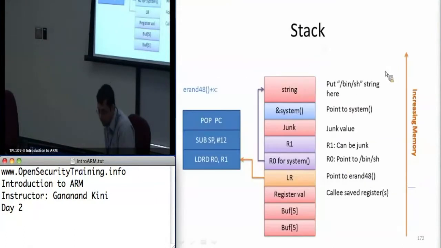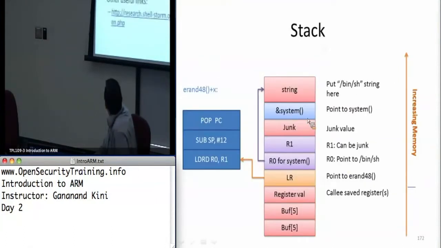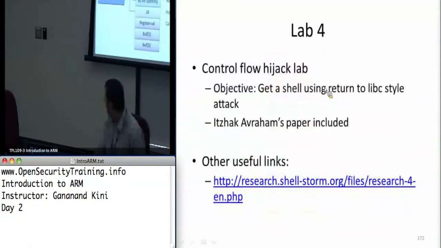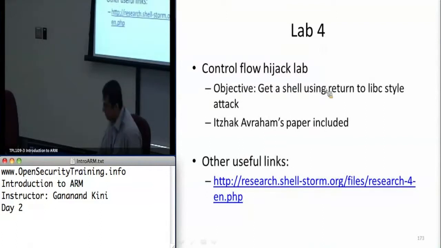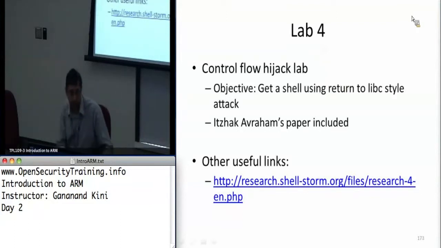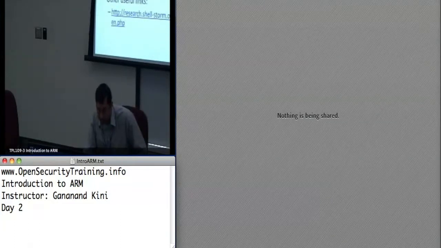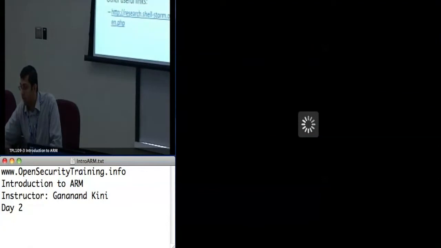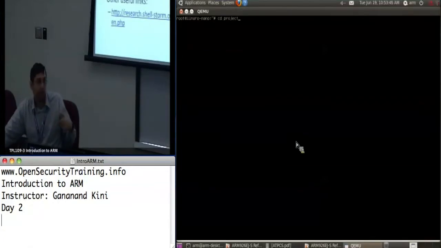So once you're able to do this, you will have a shell. So this sort of leads into lab 4, which is actually in your Linaro simulator. So you actually start up the Linaro simulator. Share this. And the approach I would encourage you to use is GDB, so you can actually step through the vulnerable code.